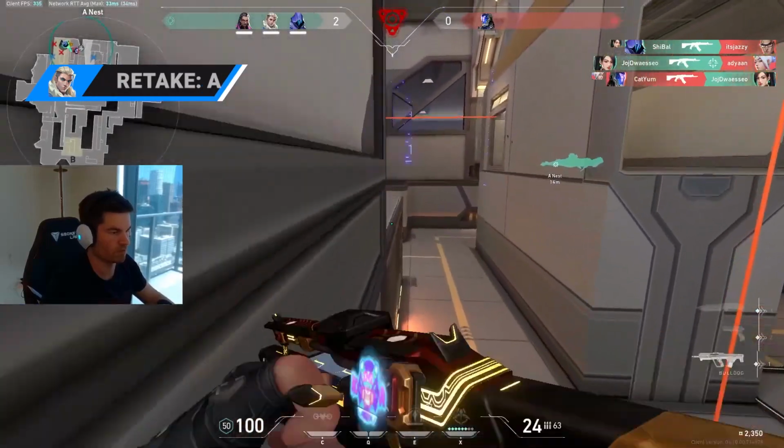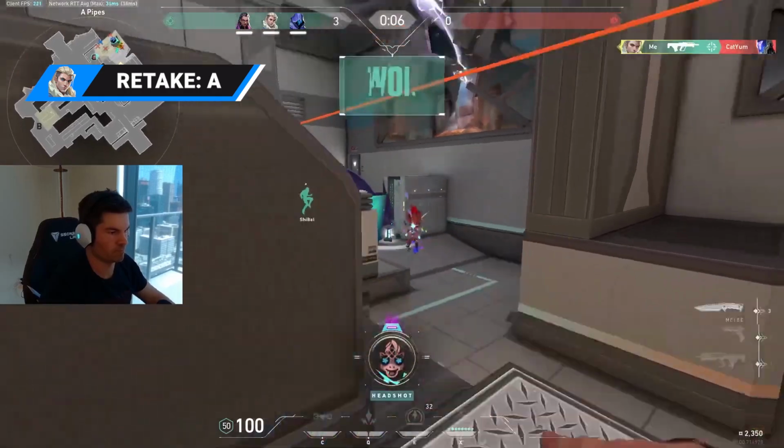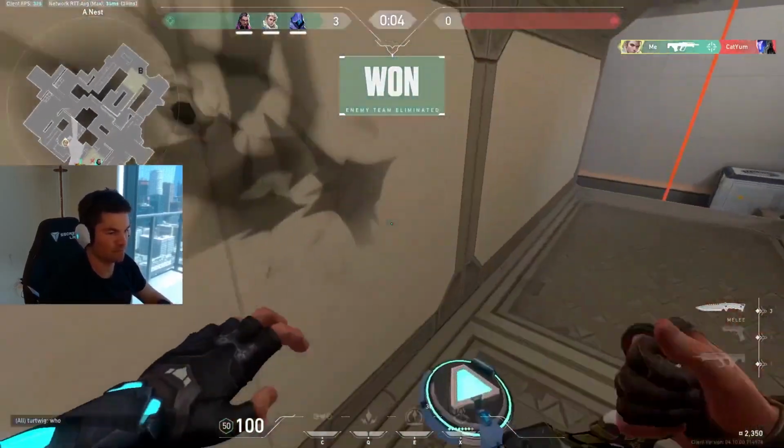Retakes are often very difficult, but with the right utility usage it can be a different story. This simple lineup will make it harder for your enemies to hold against your retake.